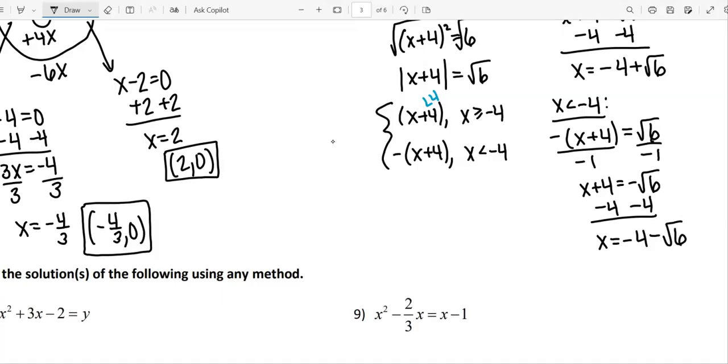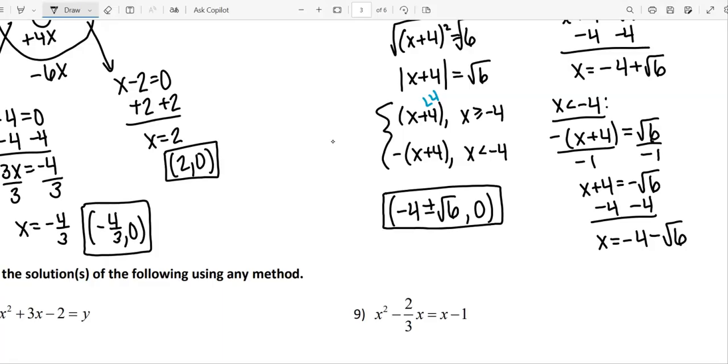And I'm not boxing those. Tell me why. Has to be ordered pairs. You can actually just write one ordered pair. How would you do that? Aren't your x values both starting with -4 and then plus or minus the square root of 6, comma 0? That's a way you could get out of writing both your ordered pairs. You could just write one of them with a plus and a minus in there. I still need to see piecewise. I still need to see your solving steps for both of them. But you could get out of writing both ordered pairs by just writing one with the plus or the minus.